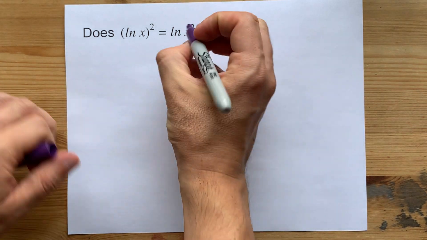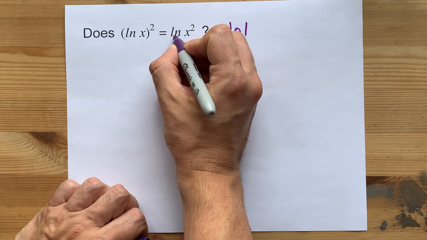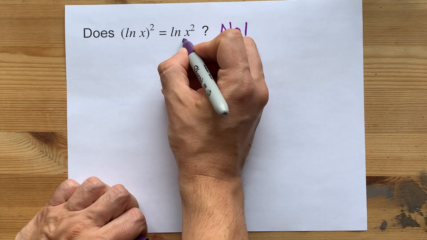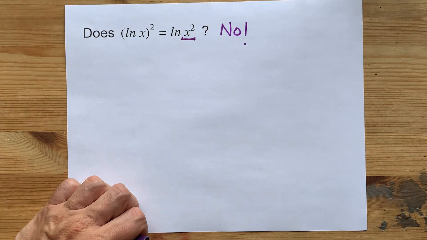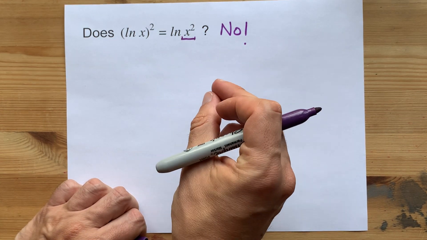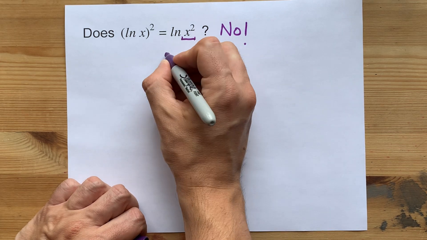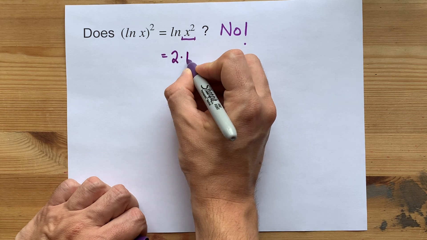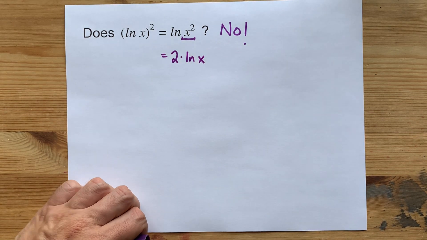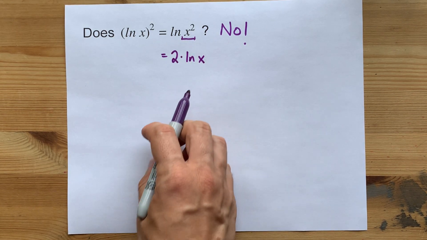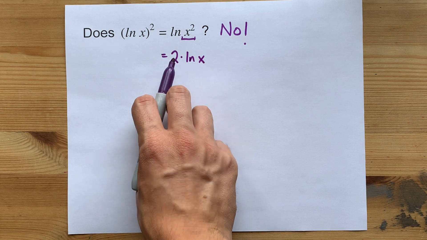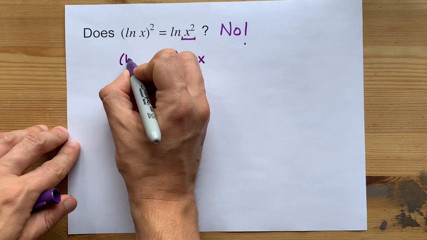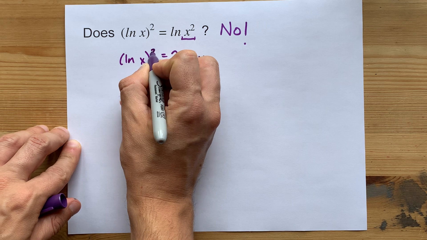The reason is that this is the natural logarithm of something to the power of something else. There is a law of logarithm for that. It is that you can bring the exponent down and you end up with two times the natural logarithm of x. But in what world does multiplying something by two give you the exact same thing as squaring it?